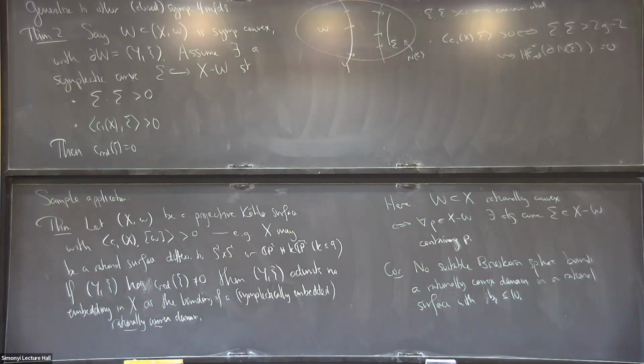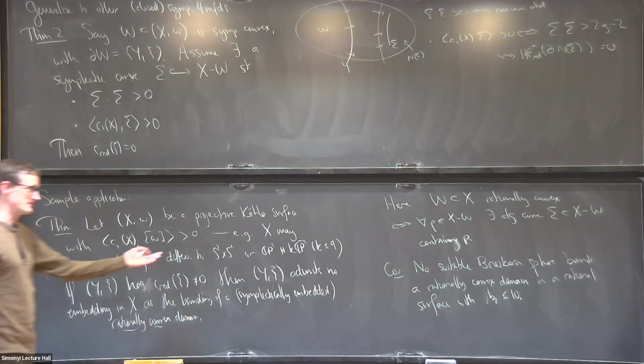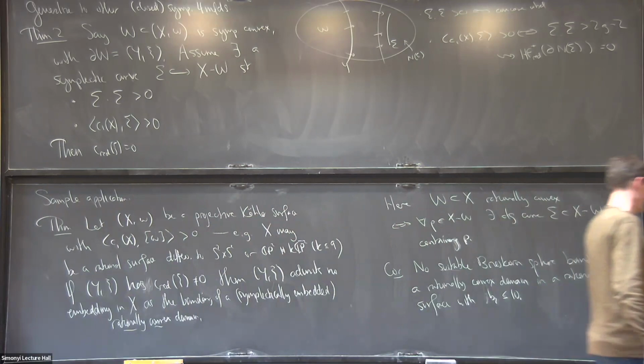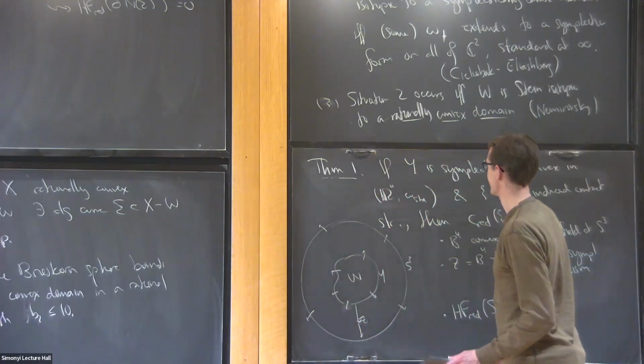On the other hand, suitability is the invariant we have about the contact class, and it certainly doesn't capture everything. Like in the case of C2, there are examples where Nemirovski and Siegel, for example, showed certain domains are not rationally convex. They don't have contact type boundary, so our obstruction doesn't apply to them. So you shouldn't get the impression that this obstruction is supposed to capture everything. But at least in this situation, there is some degree of sharpness in some sense.